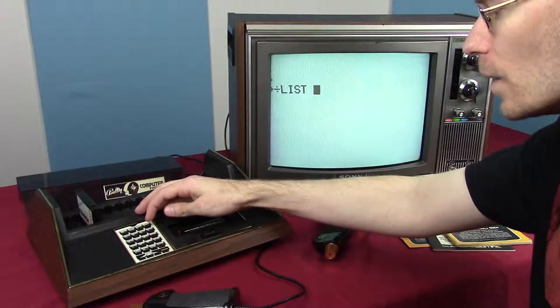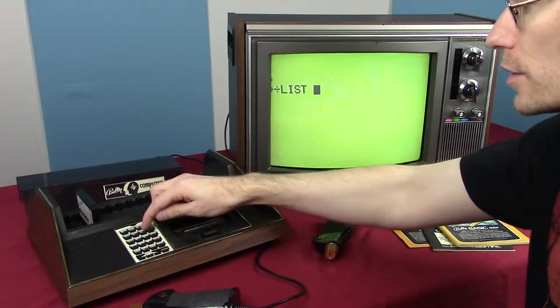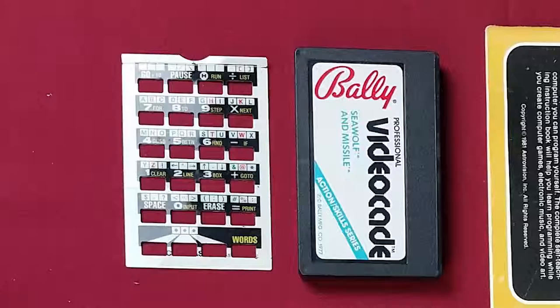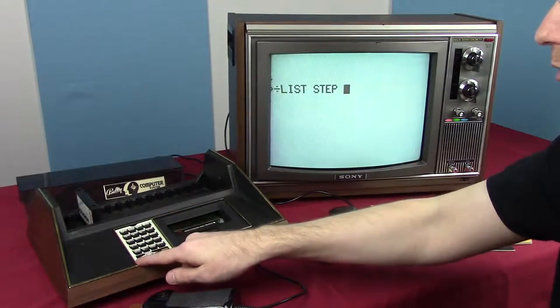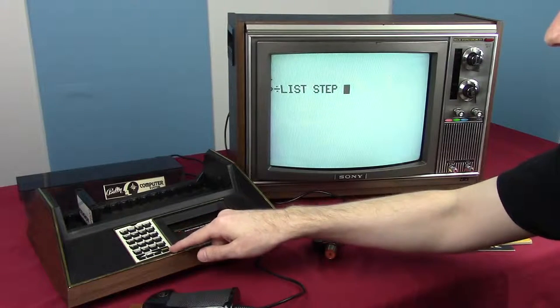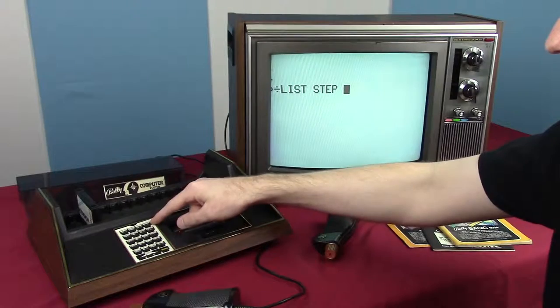I don't know. Words. Step, no, that's not right. Oh, I get it, I get it. Okay, the bottom three buttons control what each of these buttons do. So the 1, 2, and 3 buttons at the bottom control which letter above the buttons above them does, and the words button, the fourth button, controls the actual words themselves.